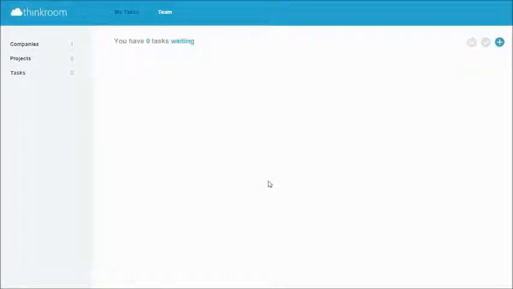And the first page you're going to see is basically there's nothing there at the moment because there's no tasks assigned to you, but this will be a basic breakdown of all the tasks that are assigned to you. So just to walk you through it, let's add a task from the basics, so you can see how everything connects to each other.